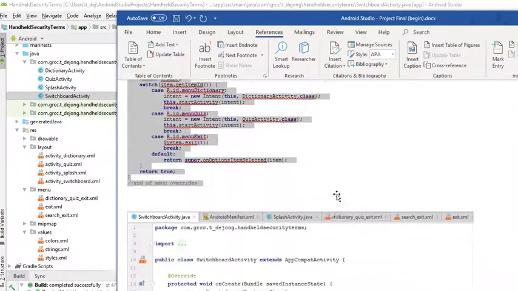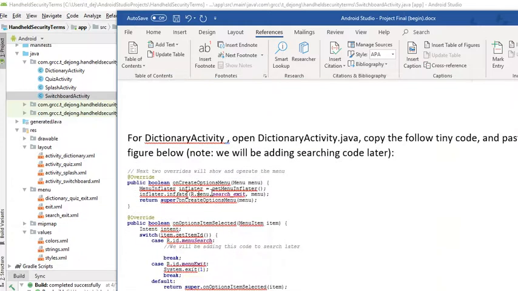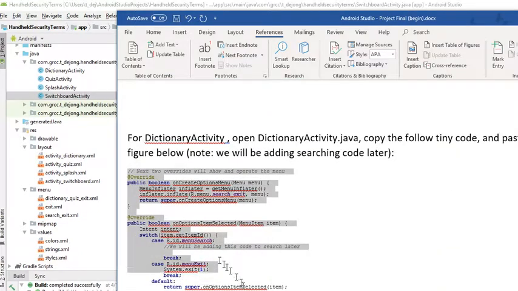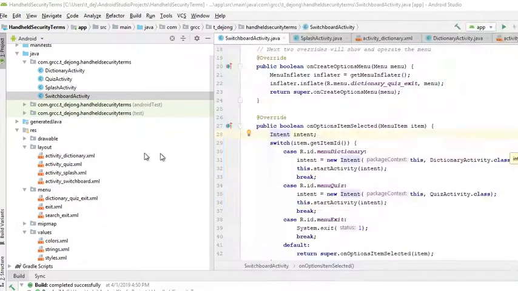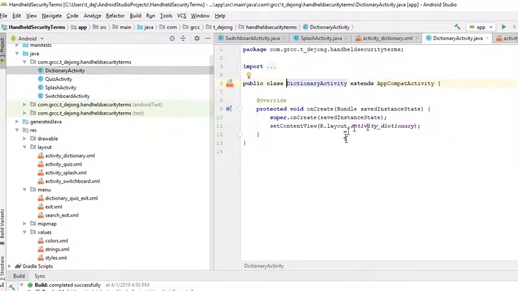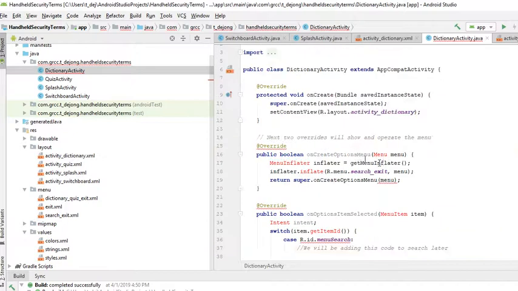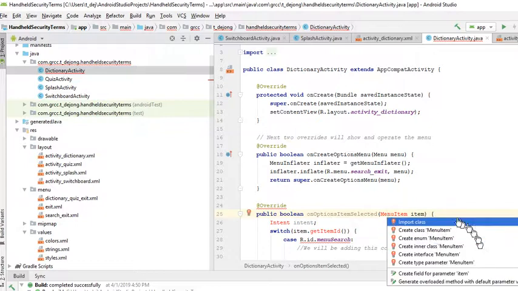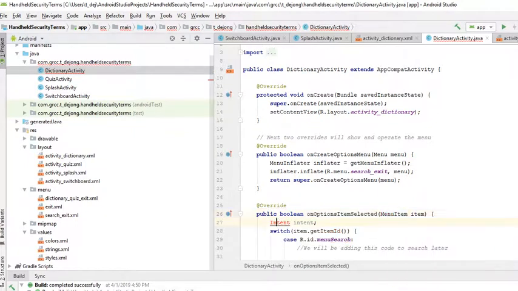Let's go back to our code here. We're going to grab this next little piece right here. This right here, Control C, it's going to go into our dictionary activity. So make sure you grab your dictionary activity right after this parenthesis here, okay, like that. And once again, we have to do the Alt Enter and the menu inflater Enter, import class and menu item, import class, and then the intent right here, and that'll wrap that right up for us. Okay, just like that, lovely.